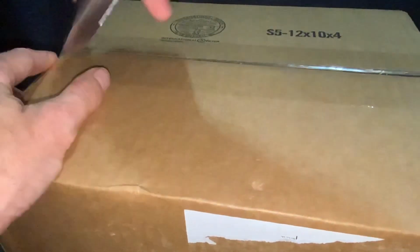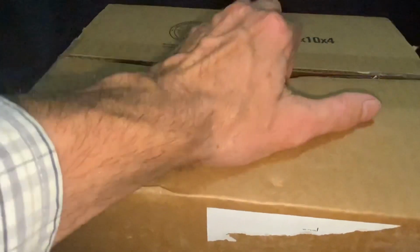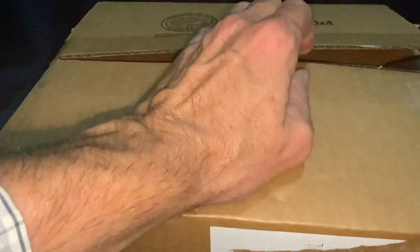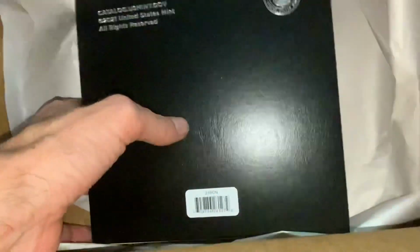But here we go. We are cutting and sizing, making a precise incision into the box in a safe and healthy manner here. There we go. That side, and then this side. And we have contents inside. Pull out this paperwork here. And there it is. Not the best packaging. There was no really other packaging material around to protect it, like there was in the Morgan silver dollars that came. But here it is.